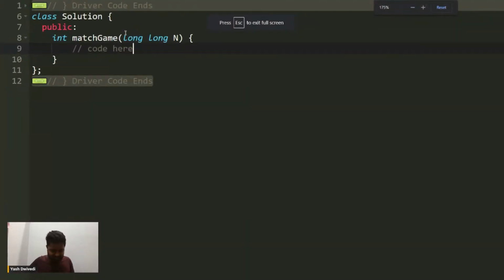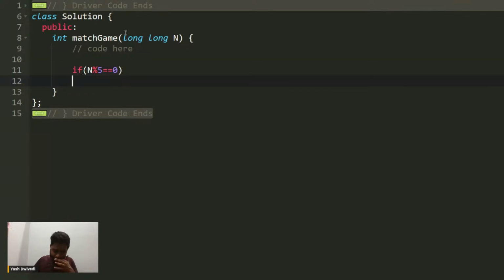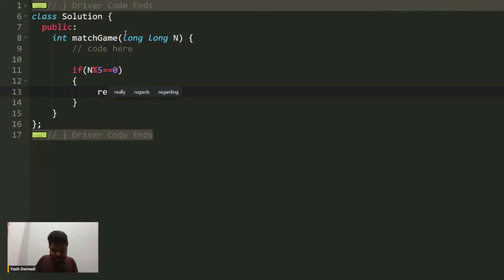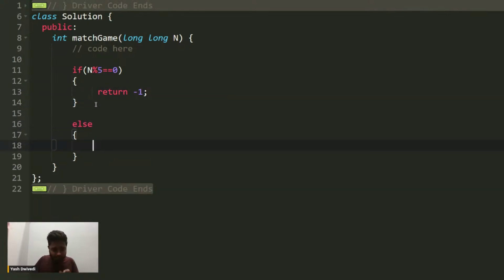So if you see here, the n value was very large. I think it was 10 to the power 8. So basically, where we find similar problems, I'll just show you another similar problem right after this. Okay, if n modulo 5 is equal to 0, in that case, the player starting will always lose. So I have to return -1, because if A is starting, A will always lose. Otherwise, how many stones does A need to pick? So I will just return n modulo 5. That is the scenario. So I will write n modulo 5 number of stones we need to pick.